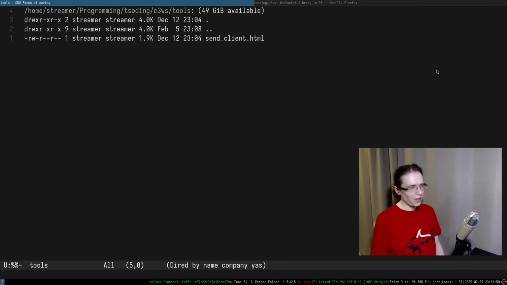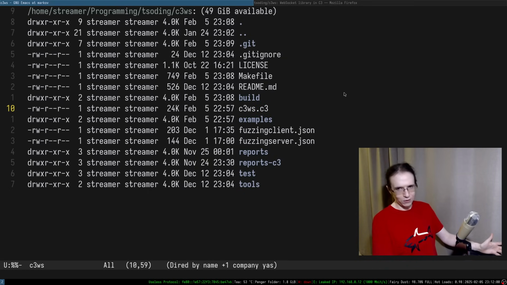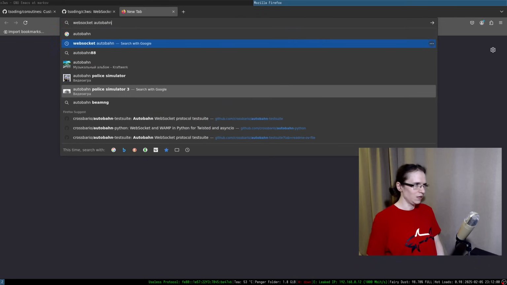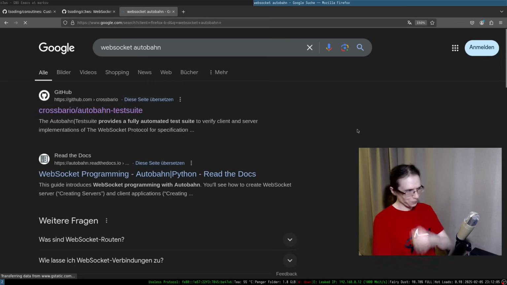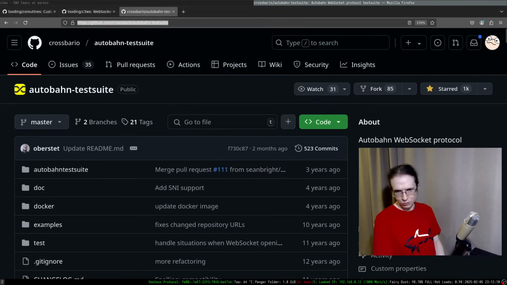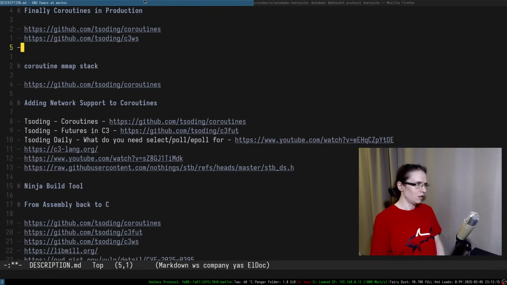What I want you to do, by the way, we can actually confirm that this WebSocket implementation is legit by using the Autobahn test suite. Do you guys remember this? Autobahn, the WebSocket Autobahn test suite. We managed to actually make it work on our machine. I'm gonna put it in here, and maybe I'm gonna even put it in the description.